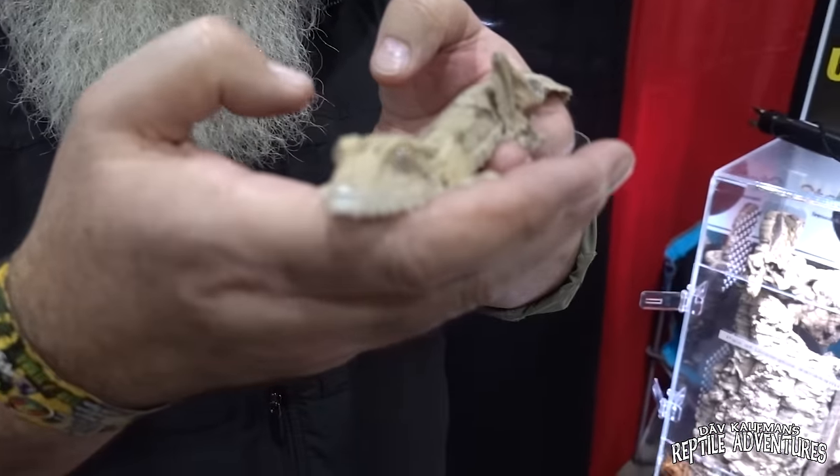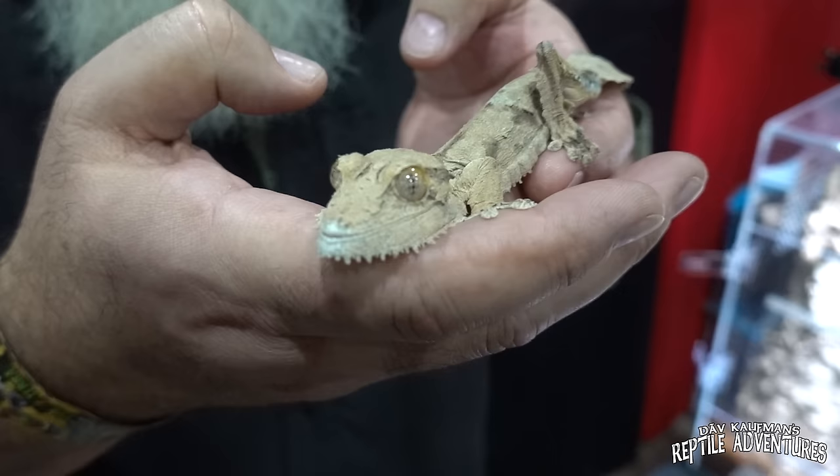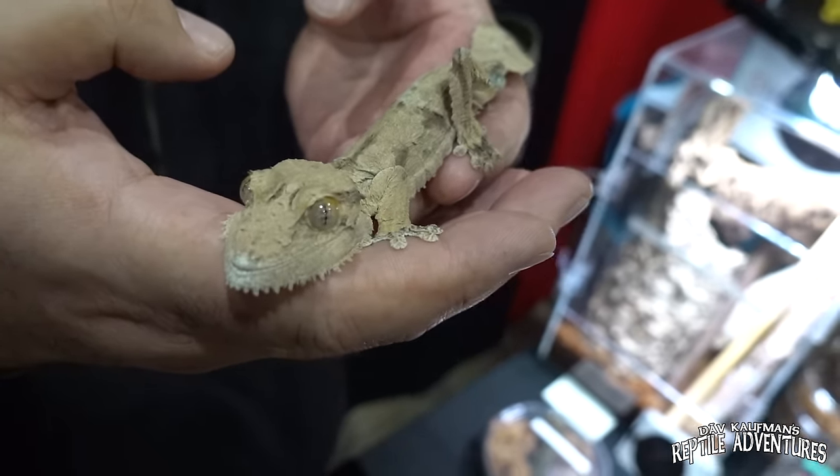Jeremy, you know what's wrong with my finger? Too many people have pulled it. Mr. Bob Bledsoe from Green Room Pythons — what funkiness have you got there? Dave, I have a leaf-tail gecko here. This is a new species that was just described this year — it's a Europlatus garamassio.